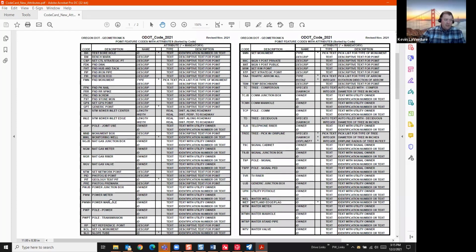Most of the utilities have kind of a similar setup, put stuff in owner and then the ID, if there is an ID. Obviously for found monuments, it'd be nice to have some descriptions. So those are options.